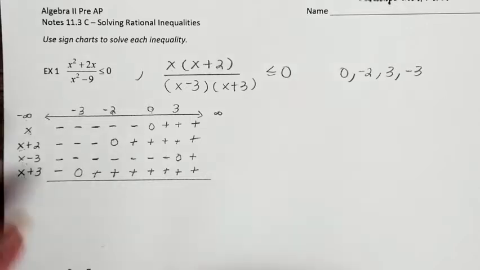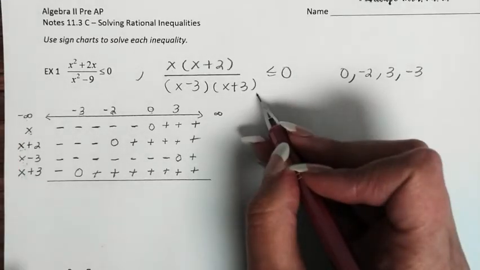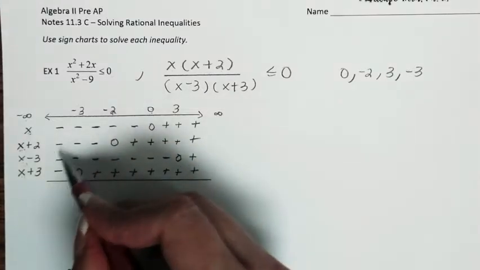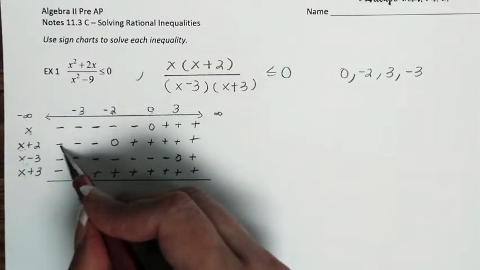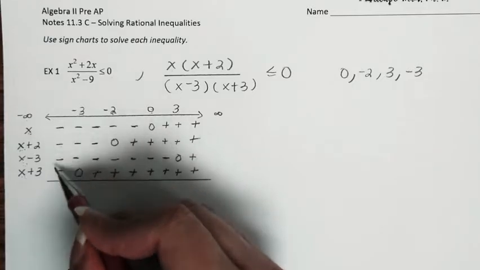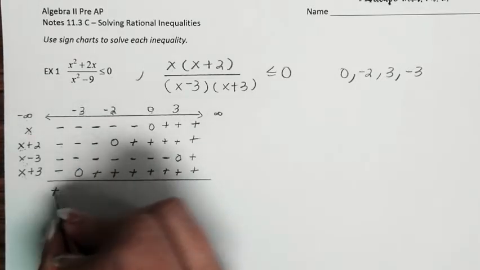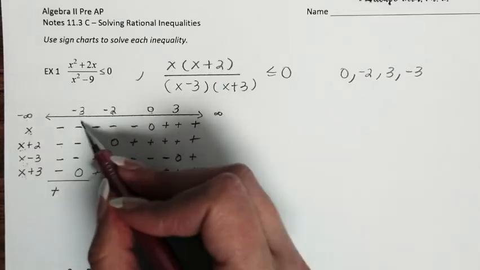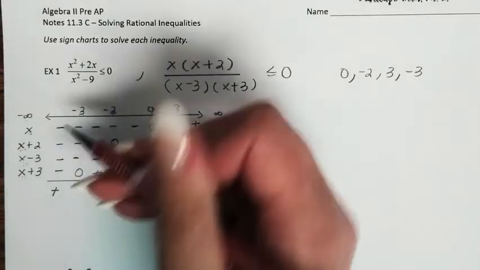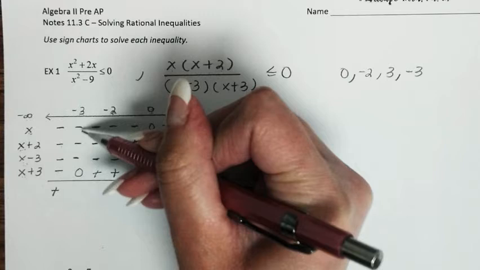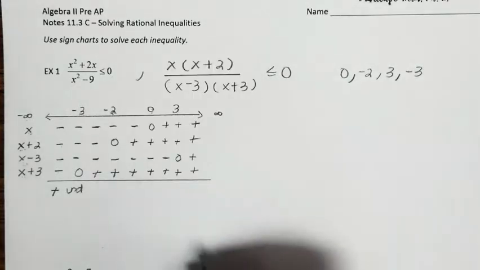Now you need to look at your equation that you have over here. You have the multiplication of the first 2 divided by the second 2. So negative and negative is positive, but negative and negative is positive, so you have a positive divided by a positive, which is positive. Okay, so this one is positive. Then you move on to the next 2. So you know that this is positive, but this is 0. Positive divided by 0 is undefined. Okay, so make sure that you are aware of that.